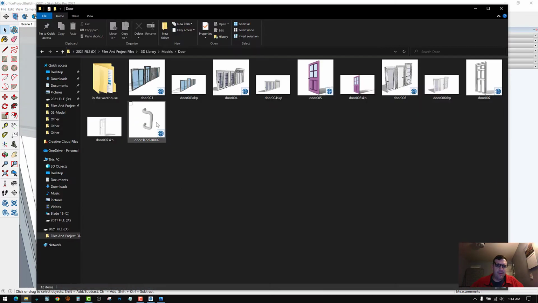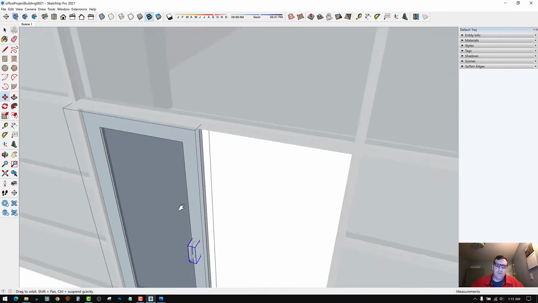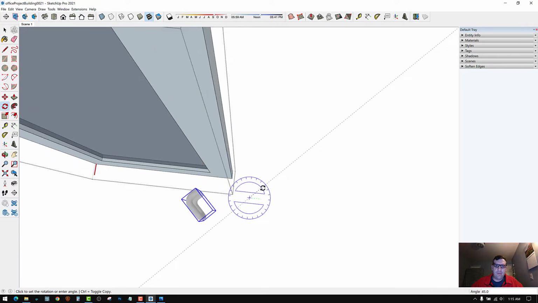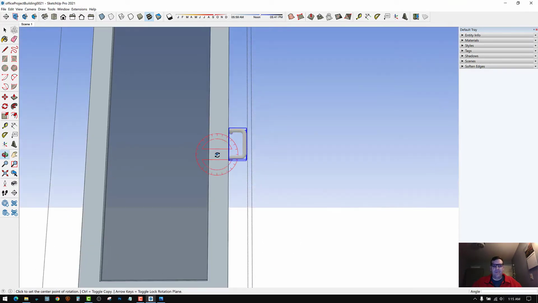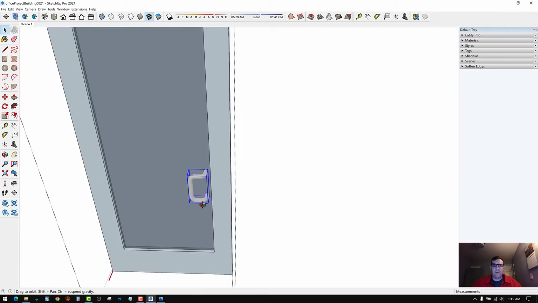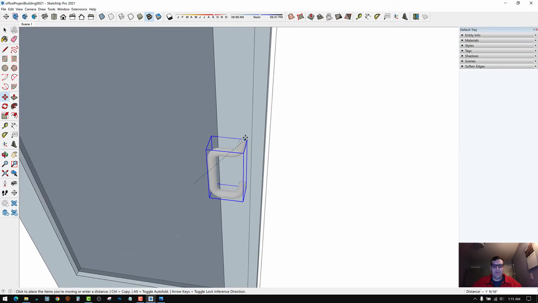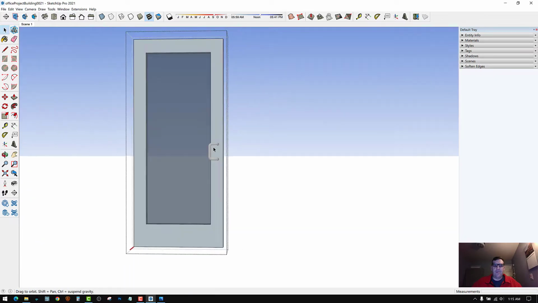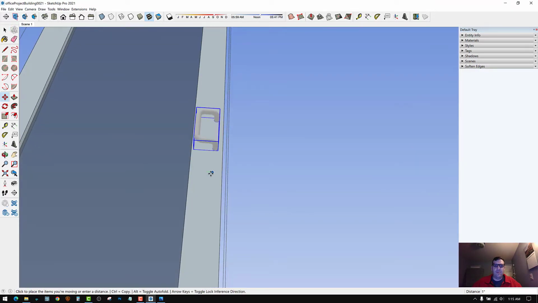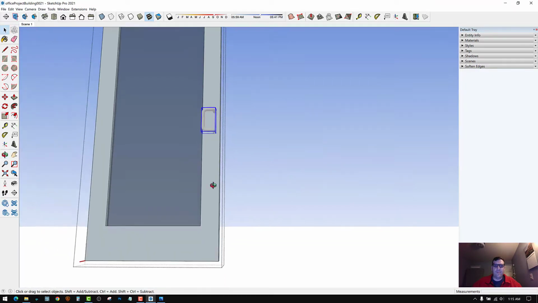Let's drag it in here. And rotate it 90 degrees. And it's facing the wrong way, so I'm going to rotate it 180 degrees and then move it over here. That looks pretty good. Probably just move it right there.